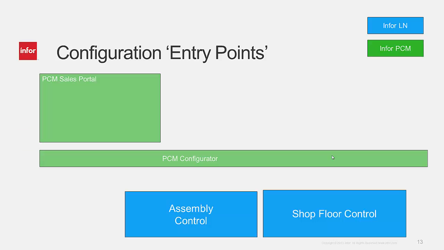So let's have a look at some of the solution details of the 10.4 integration with PCM. First, this slide will show you the different product configuration starting points that are now offered through the integration with PCM with LN 10.4.